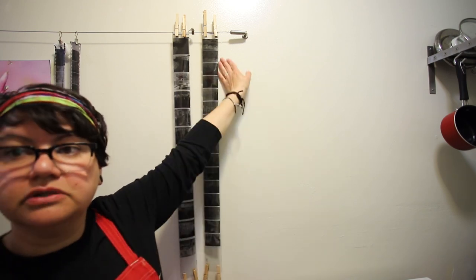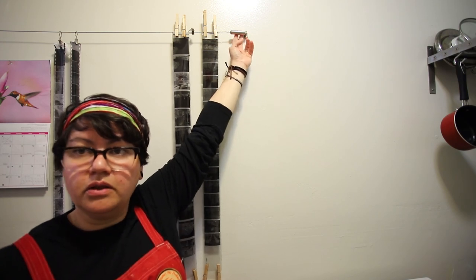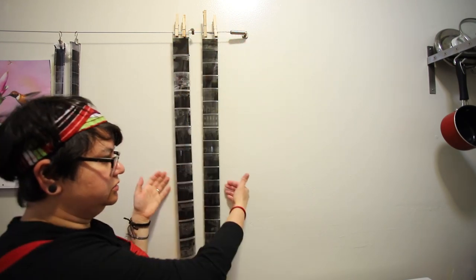You also want to make sure that however they're hanging, they're not touching the wall. So my little hanging wire is a good maybe 2/3 of an inch away from the wall so that there's space behind them. I don't have to worry about them getting stuck to the wall since they're still wet, and they have two clips on either end, so I also don't have to worry about them curling too much.